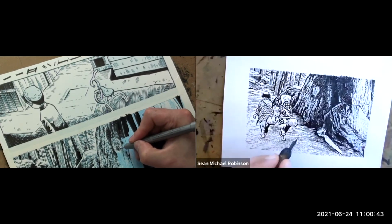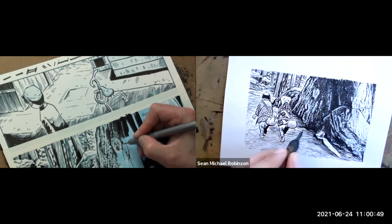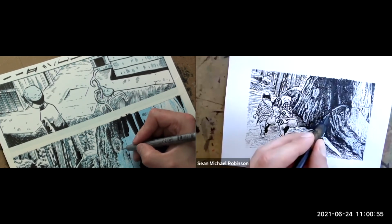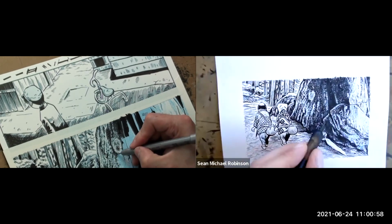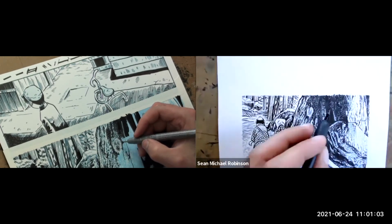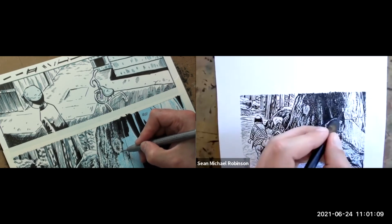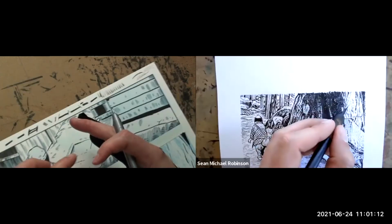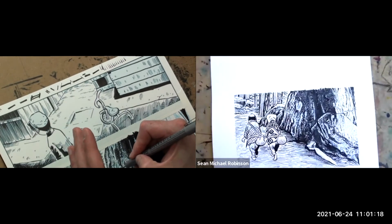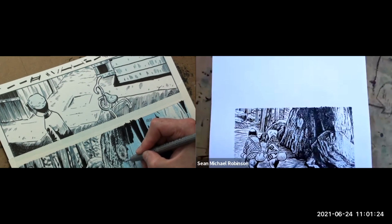You've seen the Batman WTF that I did, a parody of Grant Morrison's Batman run, and each page is drawn in the style of a different artist. Some of that was looking at this type of stuff, but I was also very much looking at how each artist composes a page. Jim Lee is more likely to stack panels and have a little panel over here and a big one, and other artists are more likely to have the grid, the Watchmen type of grid.